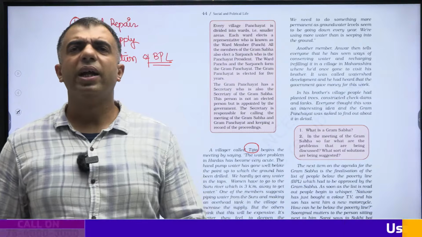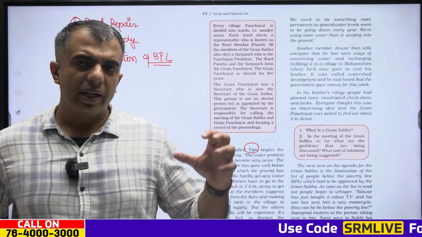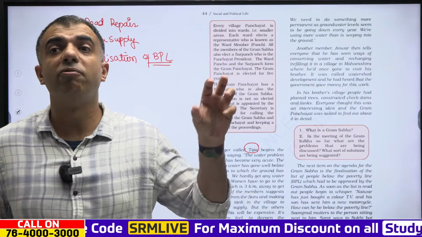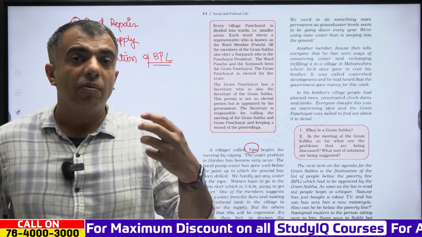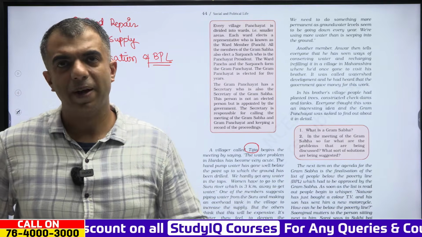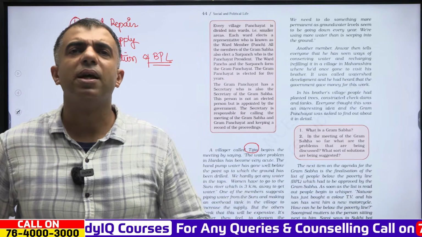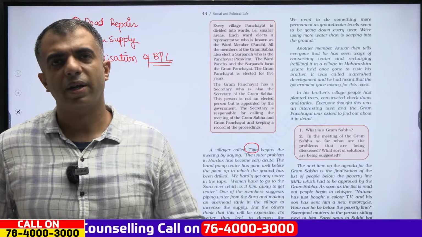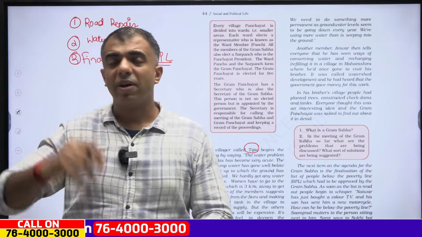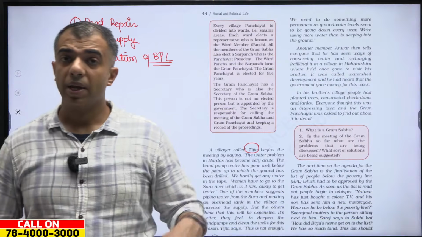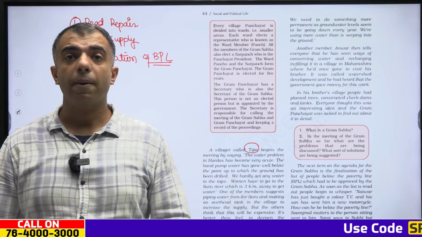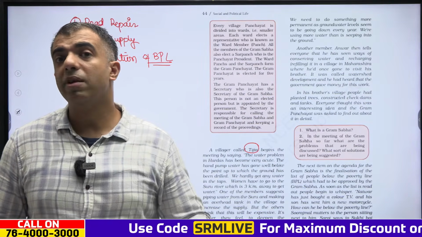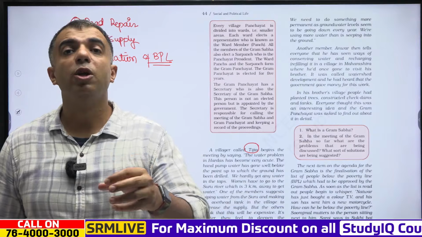Now they declared that a final list has to be prepared. While the panchayat was discussing the preparation of the final rolls, the people were discussing a few things amongst themselves. They gave an example of a person, Natwar. They said that Natwar has bought a color TV recently, and his son, who has been working in the city, has sent him a new motorcycle.